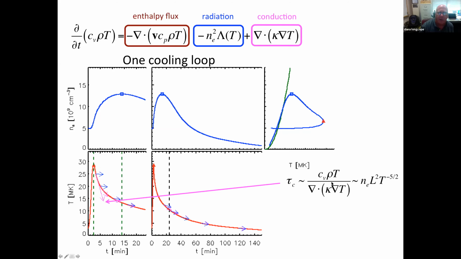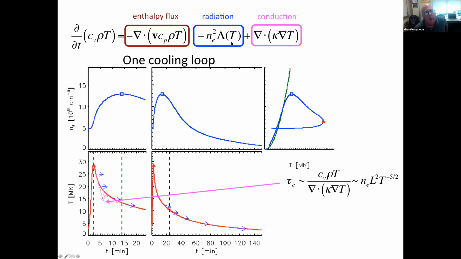And that is governed by the thermal conduction, right? The thermal conduction is taking energy out of the corona, and then enthalpy is bringing it back in. So it's those two that are balancing, and that's what sets the time scale. It's what's known as the conductive time scale. It's basically a ratio of those two, and you get a time scale that goes like this. And what I've shown in the magenta arrows here is just if the curve were to go down at that time scale, it would follow the magenta arrows, and you see it does. Those are more or less tangent to the solution curve.